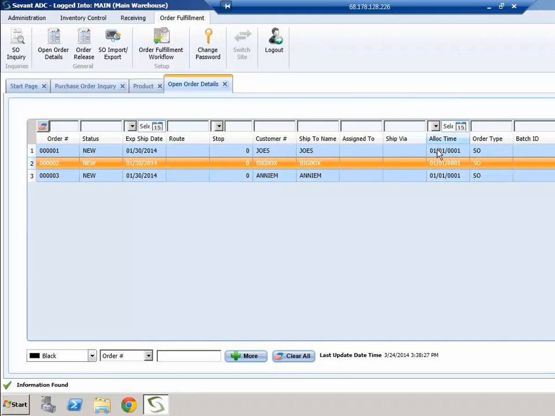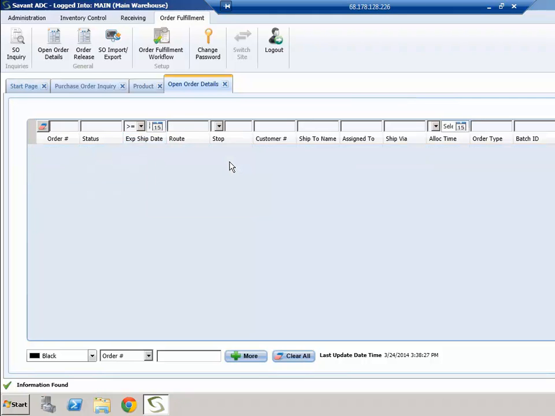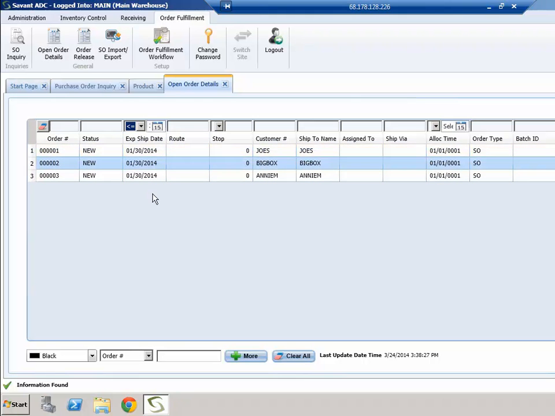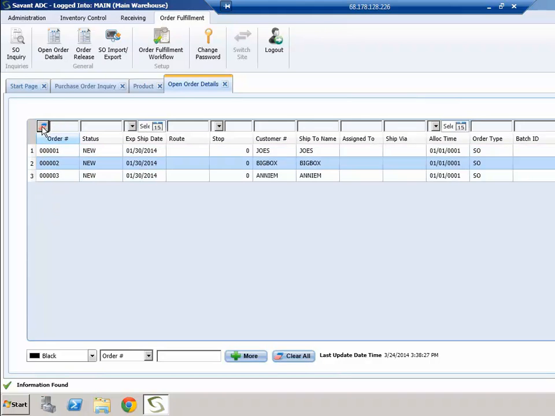You can also take a look at different things like in the dates. So if I wanted to look at certain dates greater than or equal to, let's just say March 1st, I don't have any. So I can then say, okay, less than or equal to March 1st, and there we go. So there's different possibilities here. You could also do things by different statuses, or if I only wanted to see orders that ended in 01, then there's some masking and filtering you can do that way. And I can always just clear everything here.